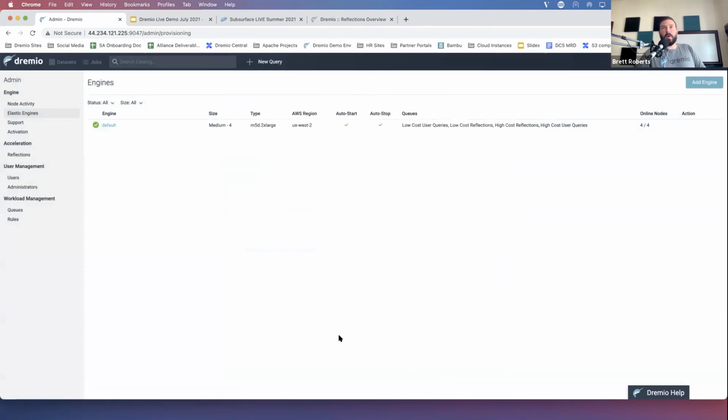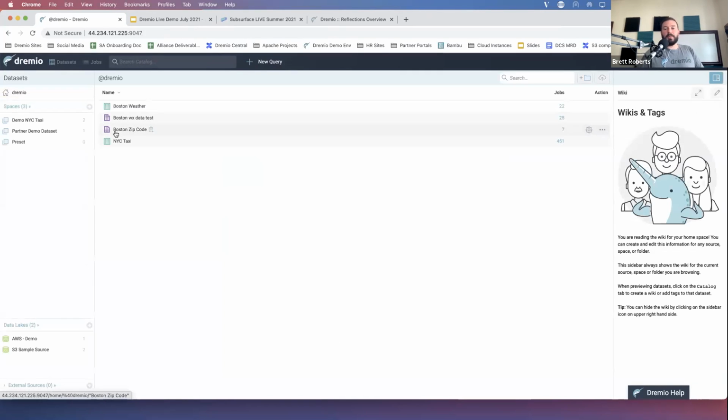That being said, if you are interested in trying Dremio, the beauty of this is that through the marketplace, you can try our community edition for free. You don't have to pay for any software related costs. You obviously have to incur the infrastructure costs, which, depending on how much you use it and how you set it up, could be very minimal with M5 large instances. So Rob, does that answer your question?